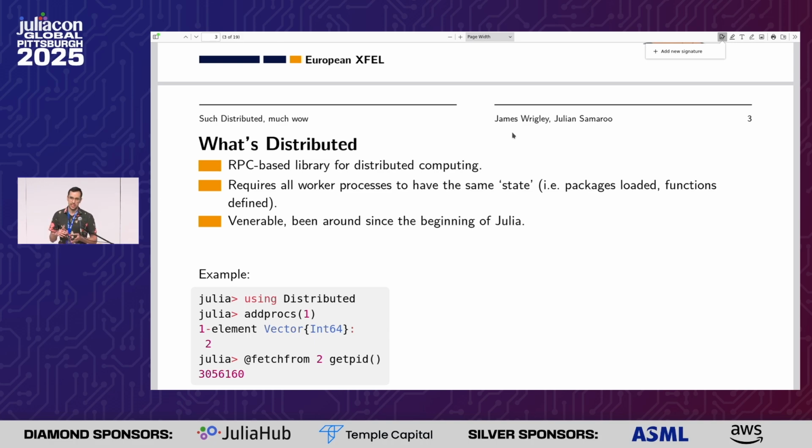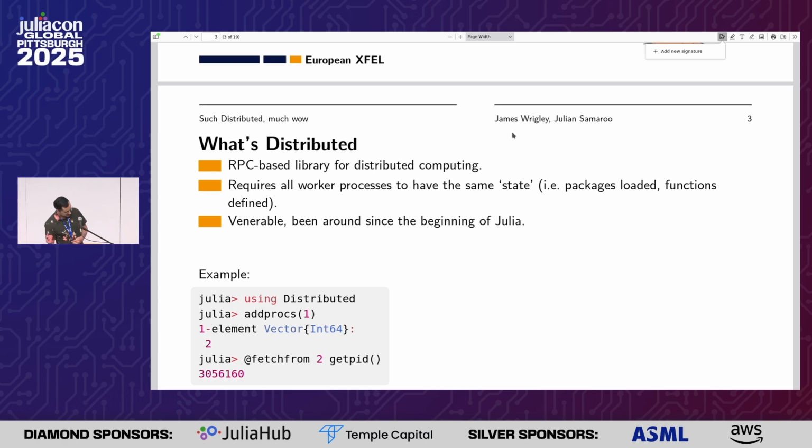So it exposes a very functional interface. You can call arbitrary functions and get the results. This is quite convenient, but it also means that Distributed requires that each worker has the same state.